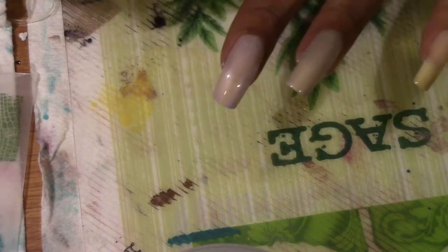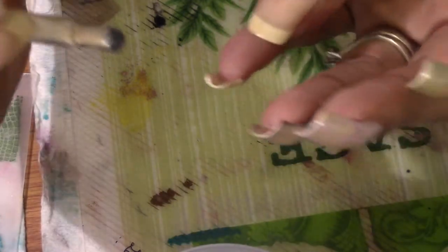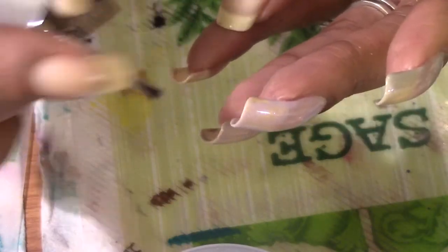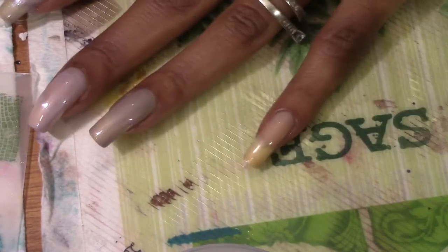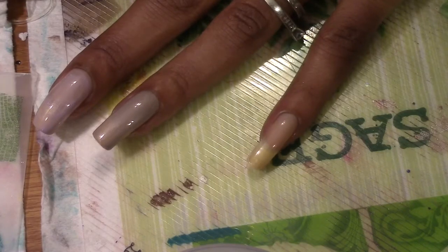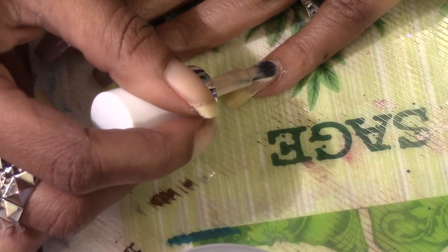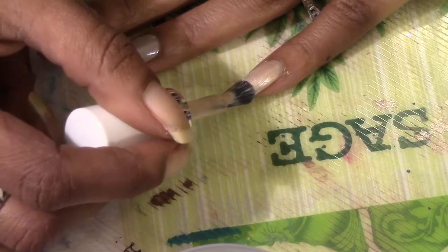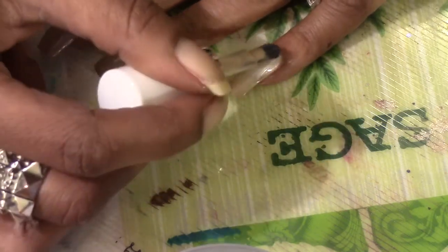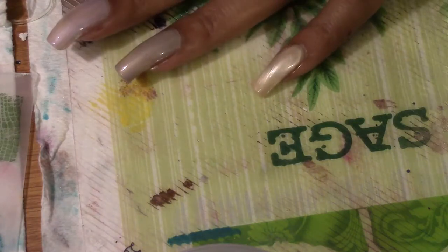And this one, I'm pretty sure is going to require multiple coats. At least two, possibly three, depending upon how you plan to wear this one, if you plan on wearing it alone and not doing any type of stamping or nail art. Now this is where it gets tricky, because this one's actually more opaque than I had expected. Goes on pretty nicely. Now that one's pretty opaque.